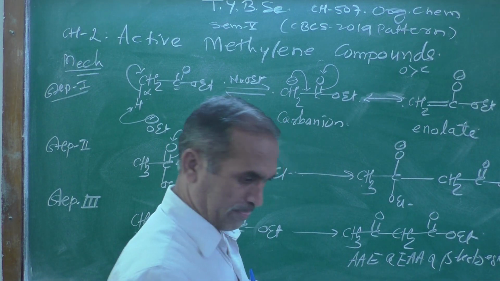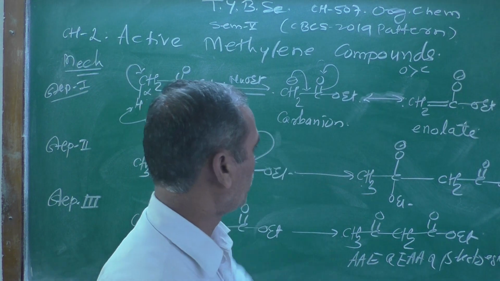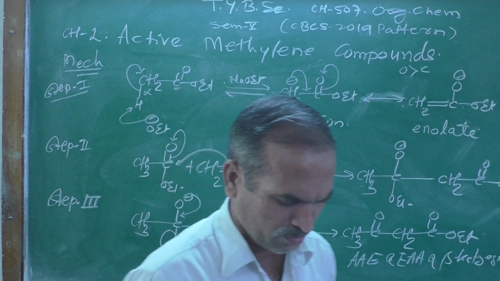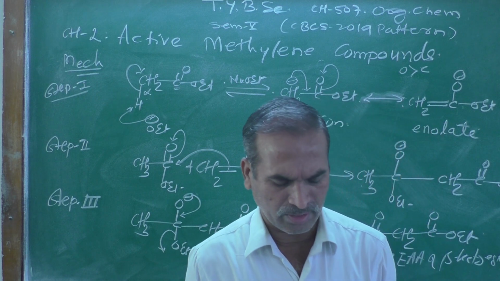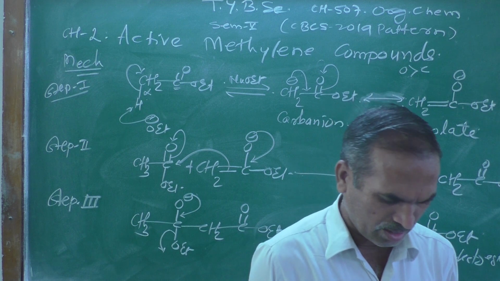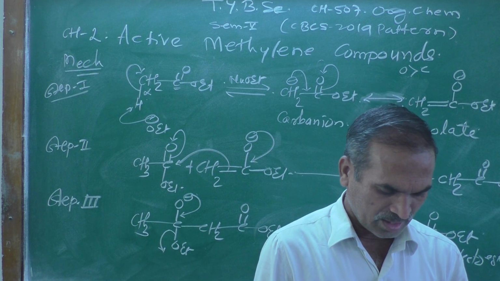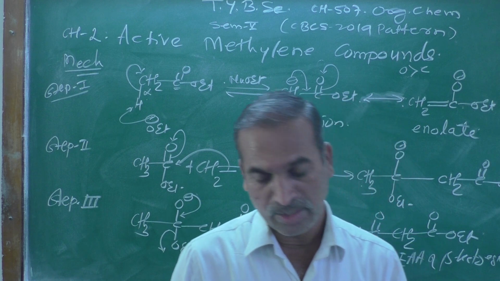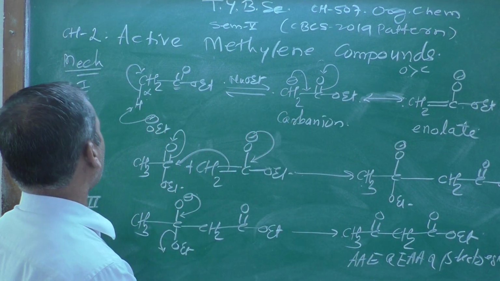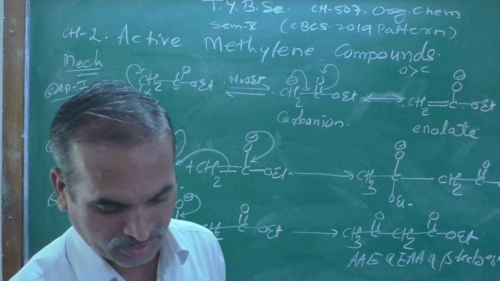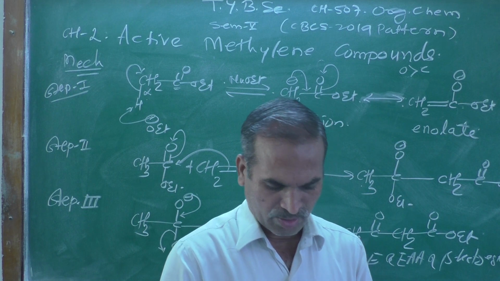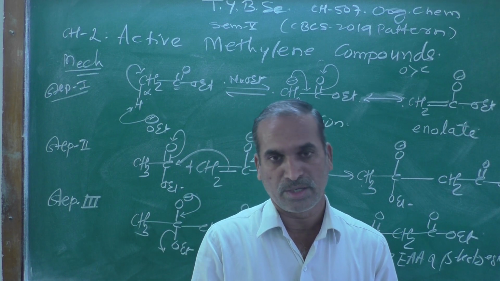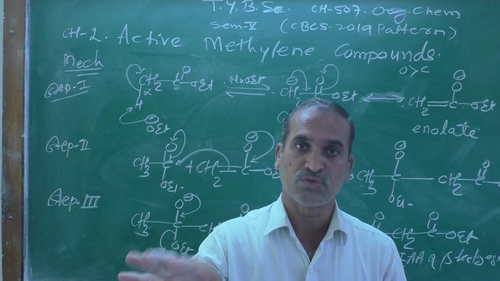So the first step happens over here, and in the second step the enolate attacks over there, forming a new bond: formation of a new covalent bond between the enolate, which is a nucleophile, and the carbonyl carbon of another molecule of ethyl acetate. And in the third step, removal of the ethoxide ion gives a stable molecule of ethyl acetoacetate. These are the things happening over there, and this is a representation of the mechanism of the Claisen ester condensation. So in the next lecture we will discuss the acidic nature of the methylene group as well as the synthetic uses of ethyl acetoacetate.